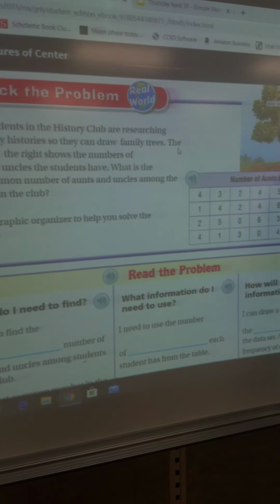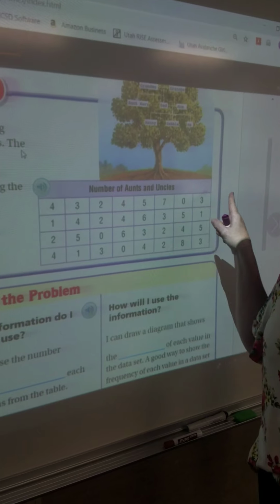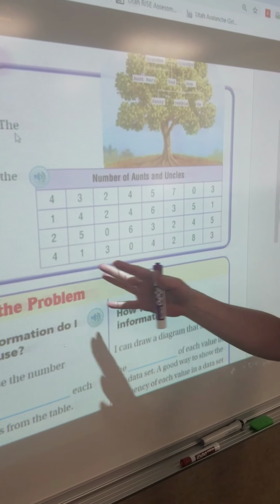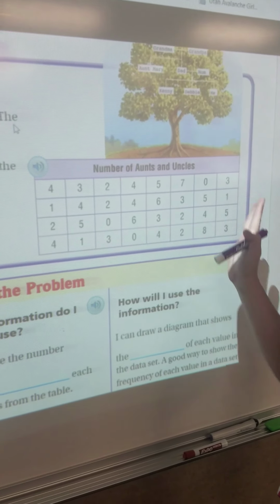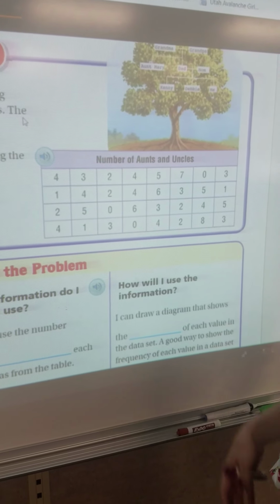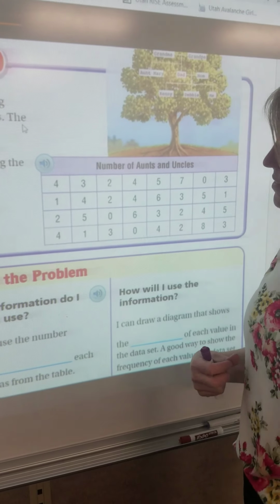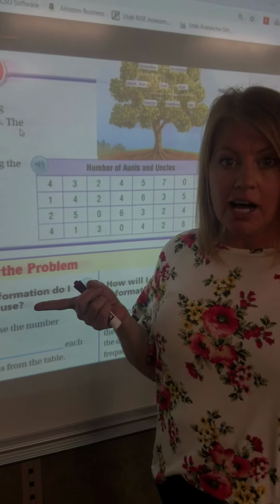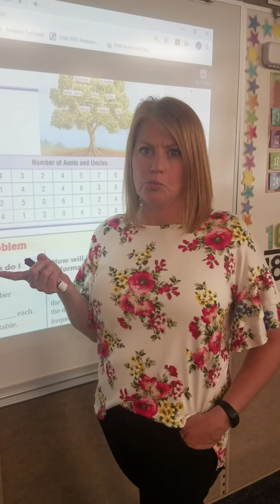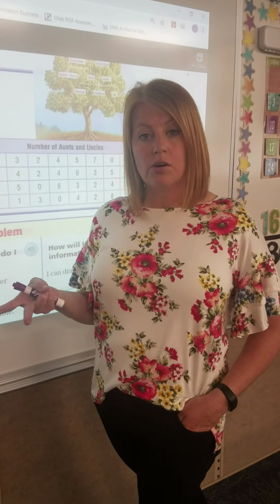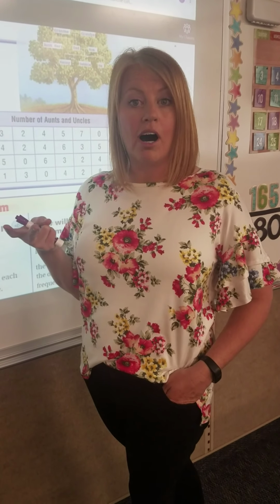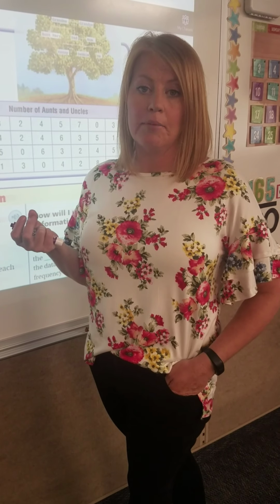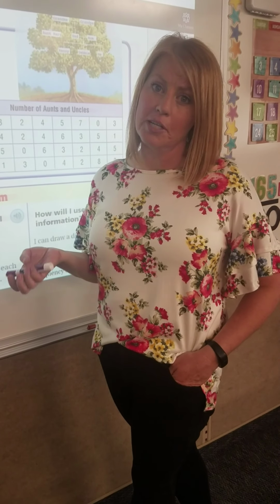Okay, so as we look at that table, boys and girls, and all of that data, it's kind of hard to tell what is the most common. That's just a lot of data. It's not organized. And so immediately I'm thinking of a couple of graphs that we have done that would help us organize that data quicker. Dot plot. I like dot plots. Super easy. Also a frequency table would tell us how often something happened, so that one would work as well. I'm going to use a dot plot because that's what our book did.